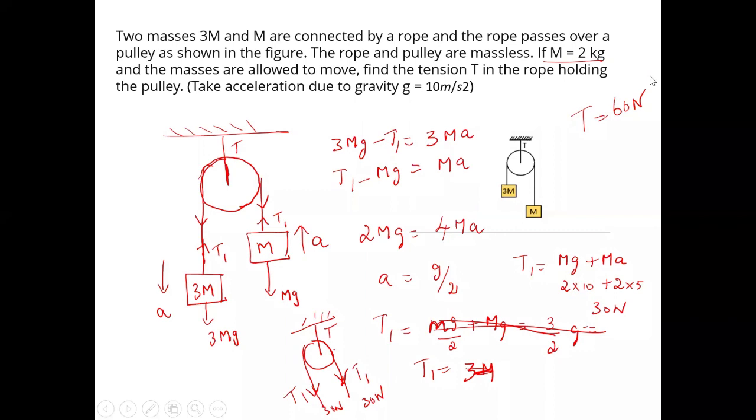So slightly it is, usually we find out what is the acceleration. Nothing wrong in finding the tension. So now this pulley is a fixed pulley here. The system is a rope connecting the two masses and the rope is passing over a pulley. All this we discussed. Only difference is we have to find out what is the tension here in this rod. This rod is holding the entire system. There's a tension here. That will be T1 plus T1 here.